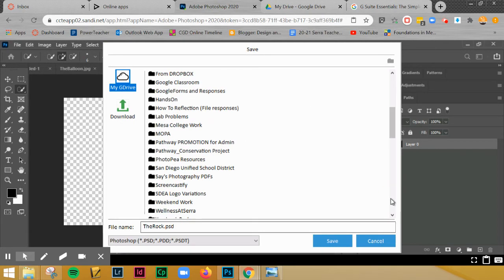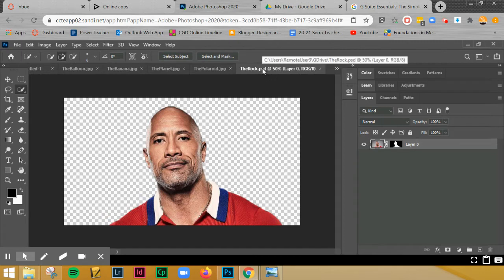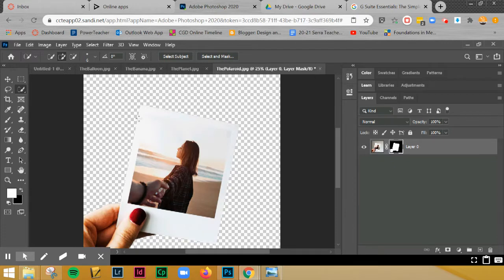So right now I'm going to grab that one and save. I'm saving it as a PSD file. If I save it as a JPEG, that mask is going to be gone. Then, especially if you're on Cameo, you're going to want to close out as many of these as possible, or else it might crash. And I don't want it to crash because that's super frustrating. I really don't want that to be the case for you.